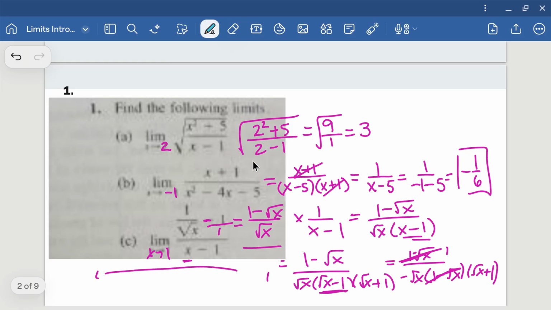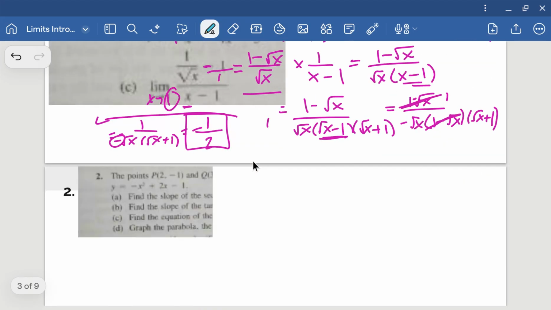I'm just going to come over here for space. So I would have this all equal 1 over root x times, this is negative, root x plus 1. Now I can plug in my 1. And when I do plug that in, I'll end up with 1 over 2. And this is all negative because my negative sign was still there. So when I'm plugging it in, taking a look at my limit as x tends towards 1, and with this math that is a little bit more complicated, you'd end up with -1 over 2.